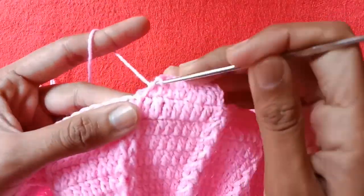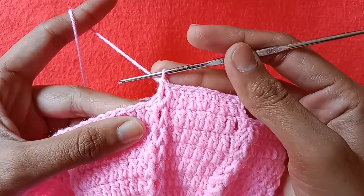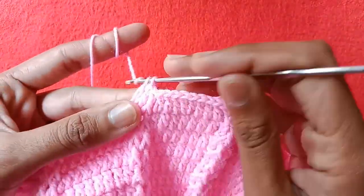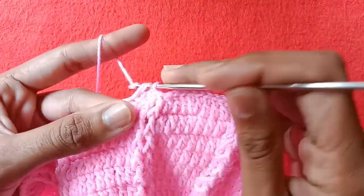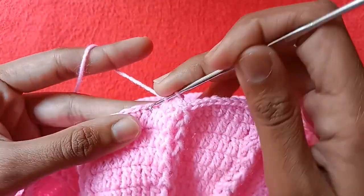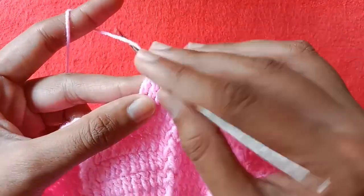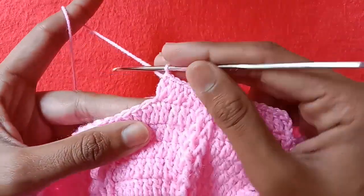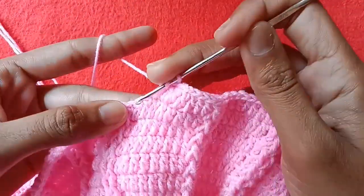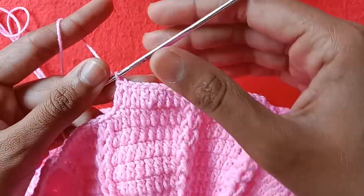Now go into the next front post double crochet stitch and make front post double crochet stitch into the second front post double crochet stitch again. After making 2 front post double crochet stitches, go into the next section and make double crochet 1, double crochet 2, double crochet 3, double crochet 4, into the next double crochet 5, and double crochet 6, double crochet 7, double crochet 8, and double crochet 9. So make an increase stitch here and complete 9 double crochet stitches.